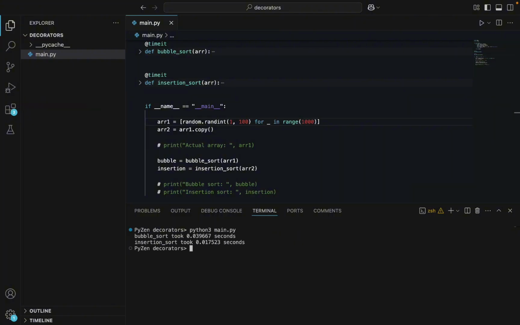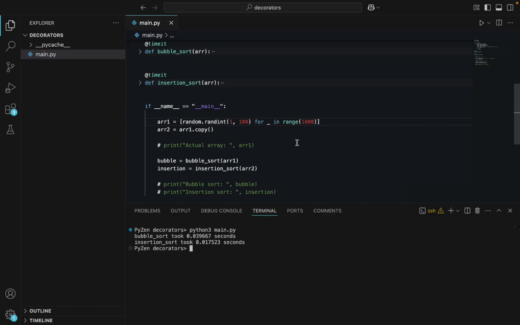Now, as you can see, the print statement is different this time. It prints the amount of time that each function takes. For instance, bubble sort took about 0.039 and so forth seconds, and insertion sort took less time compared to bubble sort for 1000 elements.